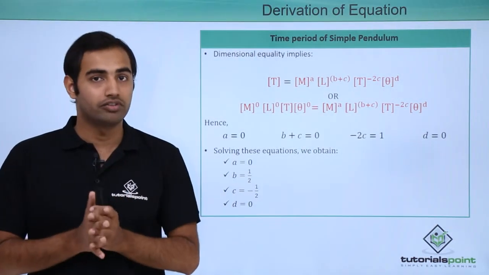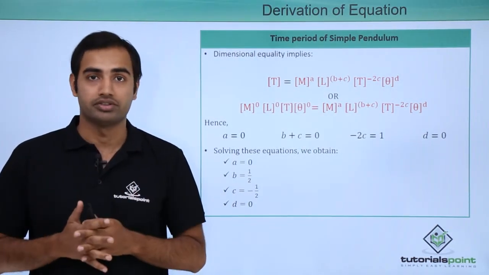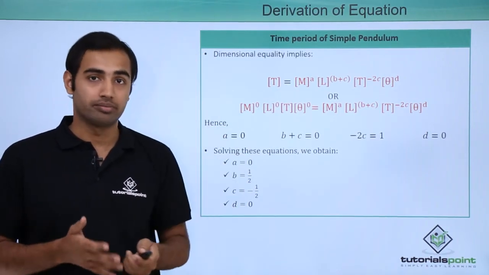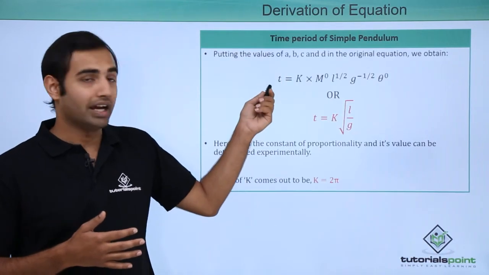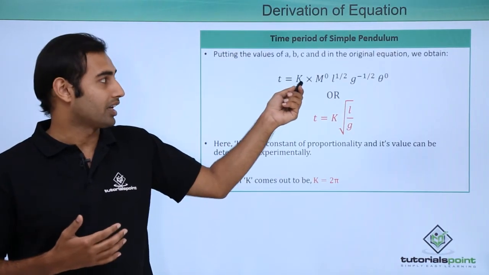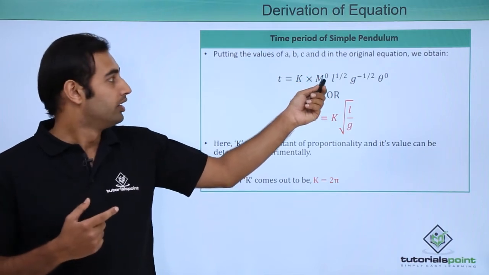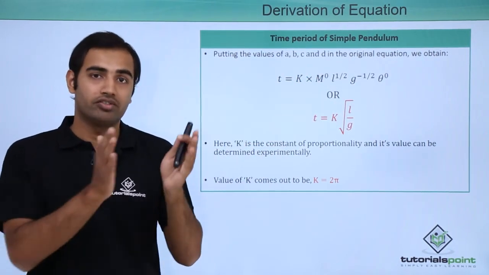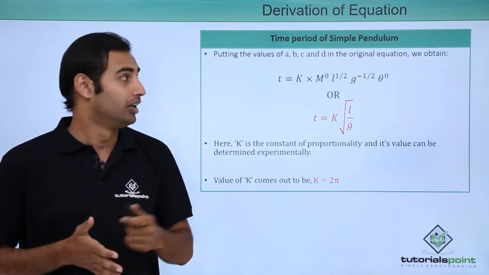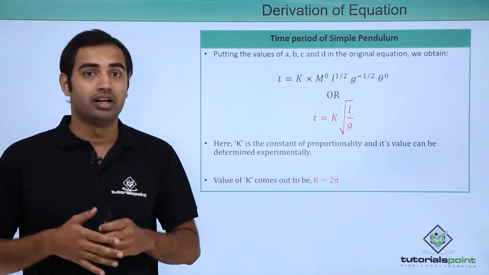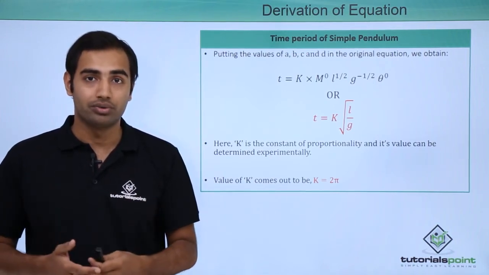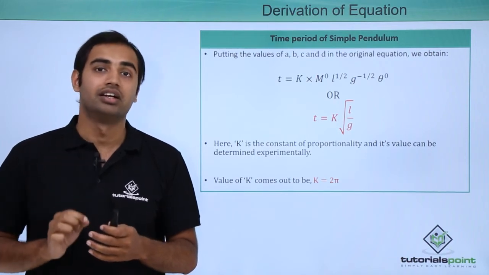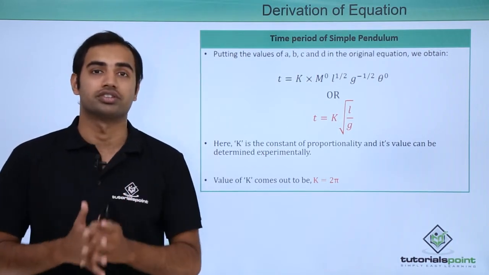As a student you can try solving these by yourself and verify your result from here. Now putting these values of a, b, c, d back into the original equation, I obtain: time period is equal to k times m raised to power 0, l raised to power half, g raised to power minus half, and theta raised to power 0. This ultimately simplifies to T is equal to k times the square root of l by g, where l is the length of the string, g is the gravitational acceleration, and k is the dimensionless constant.